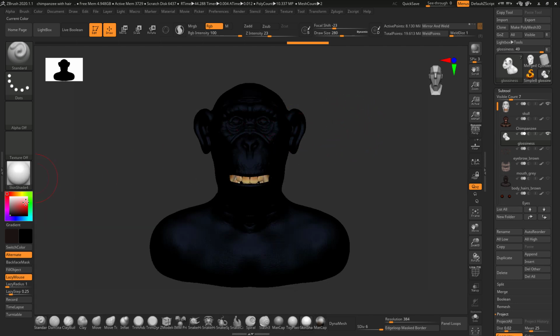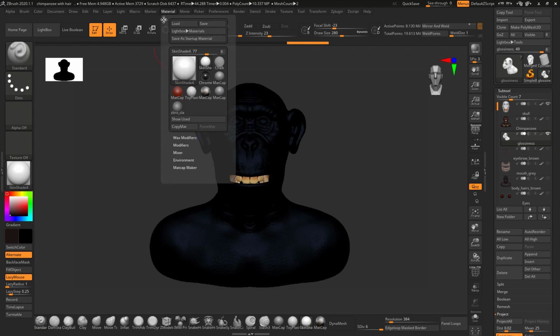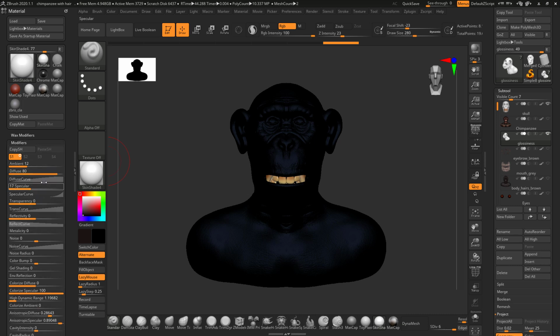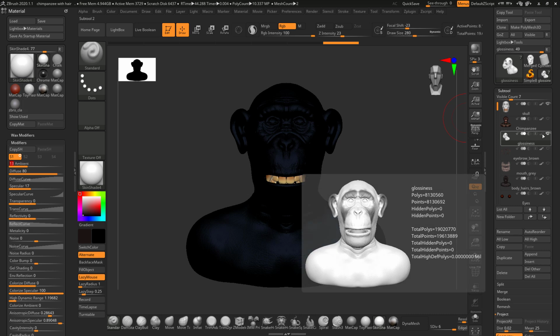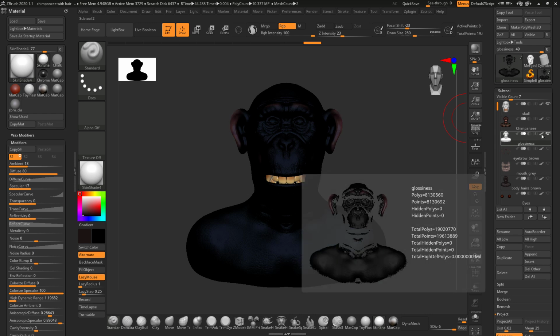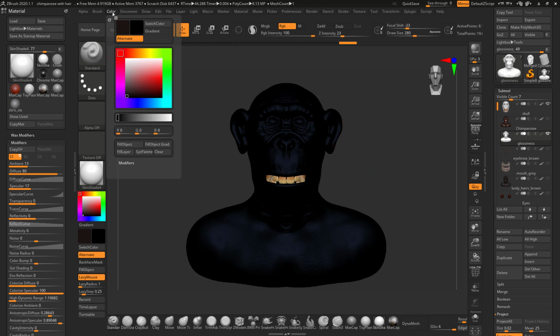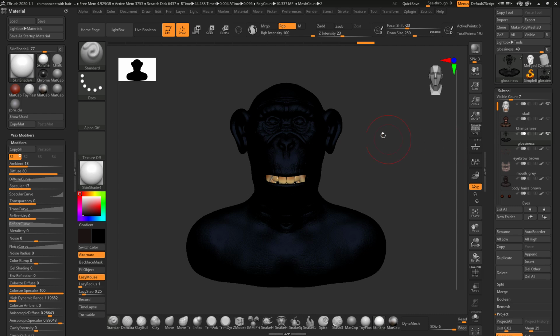I'll play with this. So we'll go to the material and drag this on the left side so I can actually make some changes. First of all, I will just increase the ambient. Color, fill object, right?